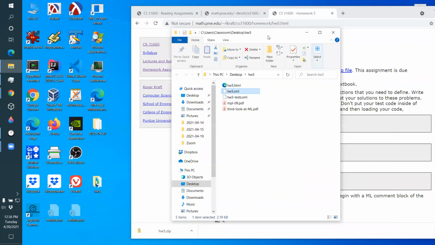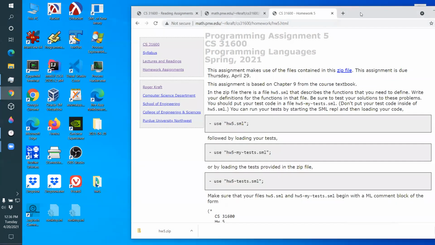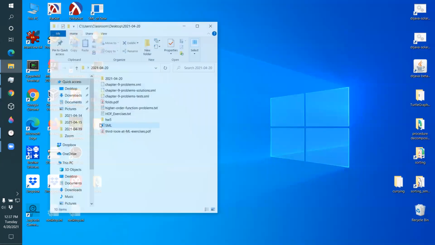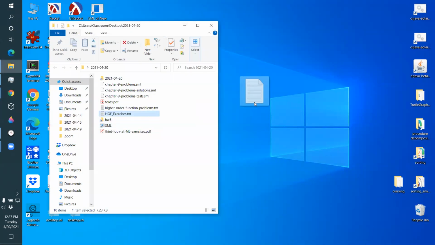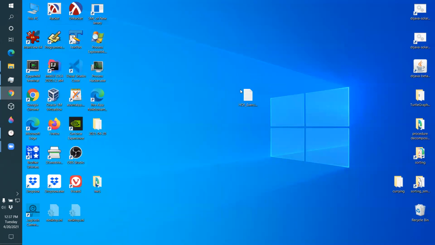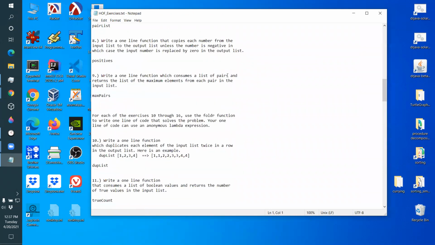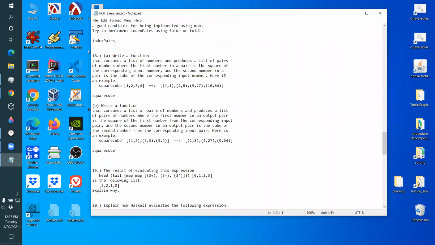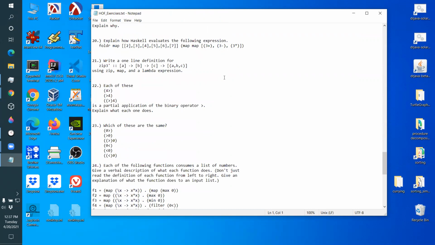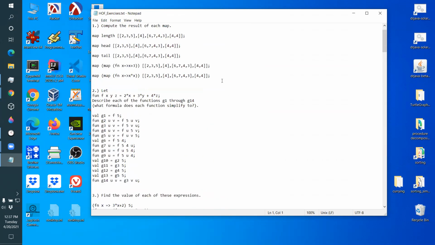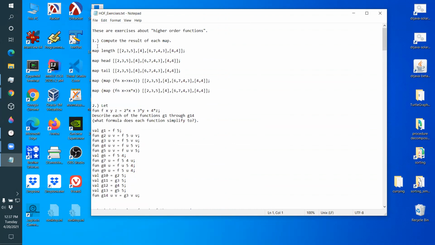Okay. Now, what I have on my computer, I haven't put it up on the website yet, is a big list of higher order function problems. I made this list a long time ago. It's just a long list of problems, and we're going to look at some of them. I'm going to put this whole list up on the website. There are just a lot of good practice problems.